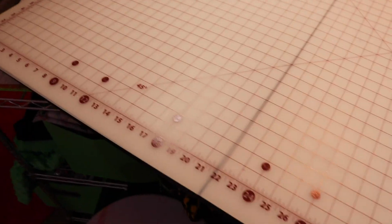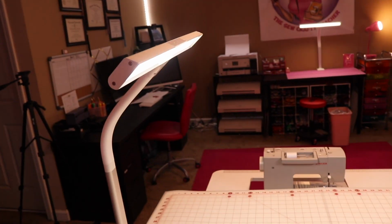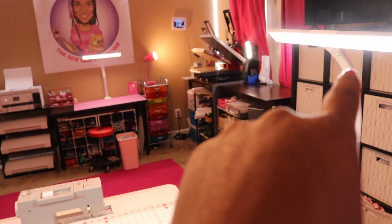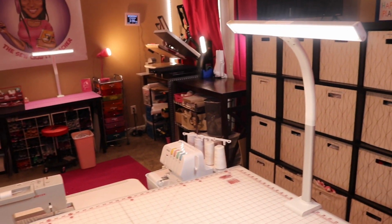And so here it is. This is a Sullivan's cutting mat, and here are my other two lights that I have, like that one back here. I got all three of these from Hobby Lobby. Shout out to my students that gave me gift cards, so I was able to purchase another one.